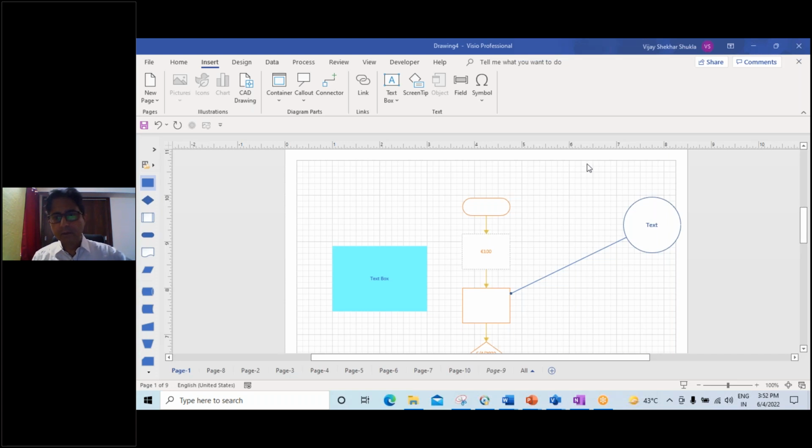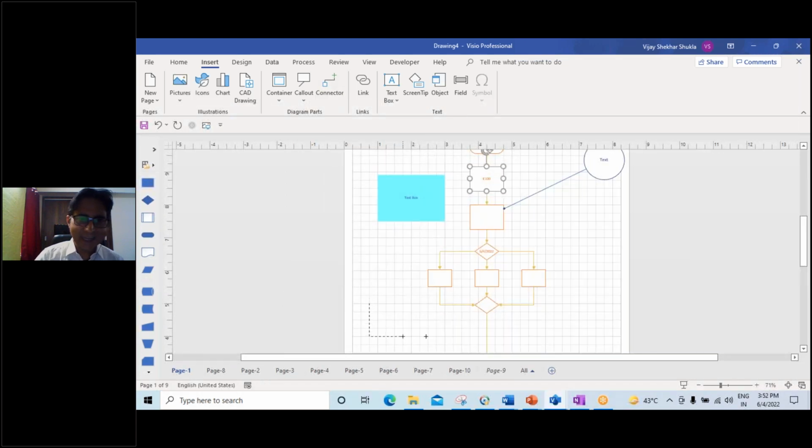Sir, how is the connector different in insert and home? The one you recently told, that this is for connector, page connect. Yeah, the connector is the same. If you read it here, see what it says. It adds only one connector. Add one connector to the page.